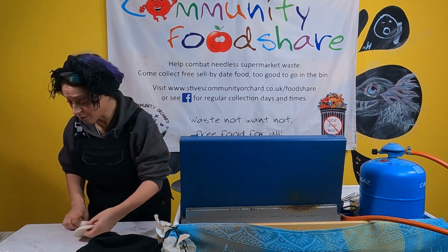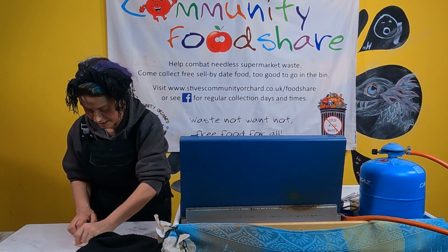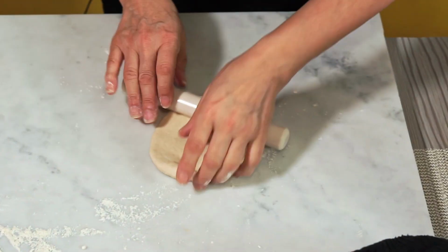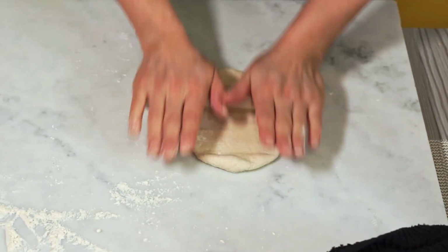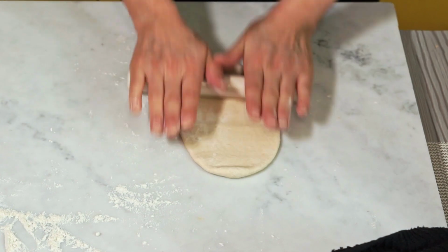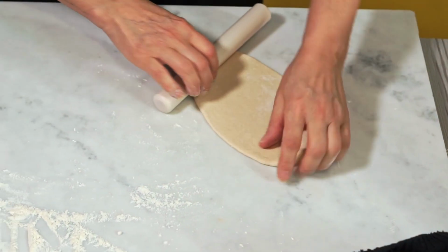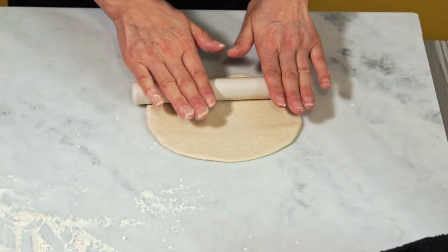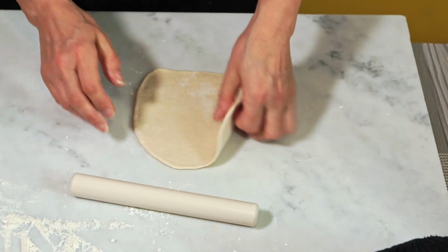And I'm just going to roll it out. If you can get a lengthways, I don't want to turn that over. I don't really want it round, if we can help it. Let's see how we go. And this, of course, is going to be thicker than your chapati. That's one of the things about the naan bread.